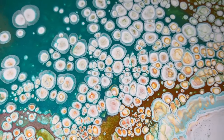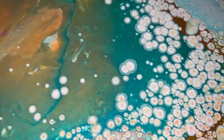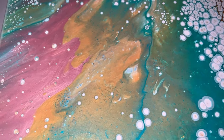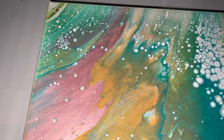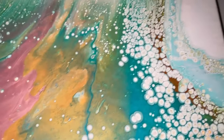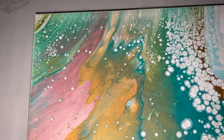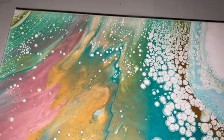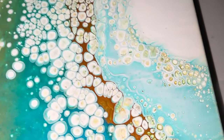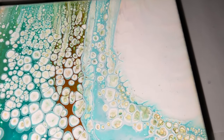I wasn't going to put in the Pourage Posse Susan Heirloom Shimmer at first, but I'm really glad I did. I think it really gave it a nice pop of color there. At first the Nickel Azo Gold was taking over the entire thing, so I'm glad I poured over it. And you can see the Nickel Azo Gold coming through, the quinac coming through.